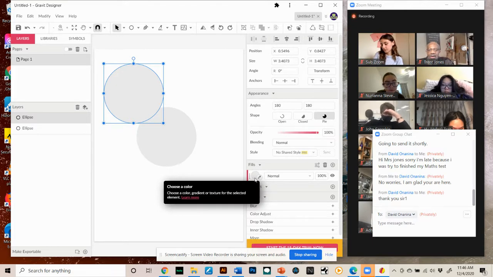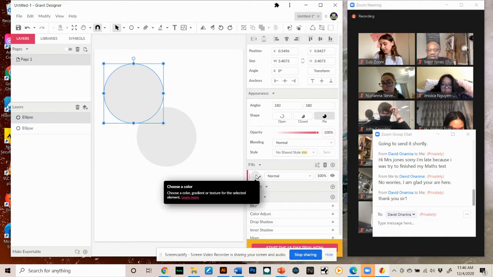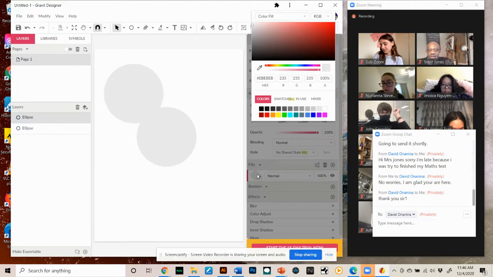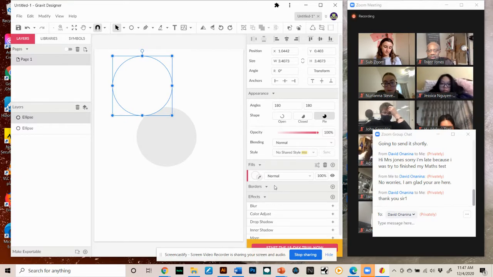The way we give it an outline is we come over here, and you can see where it shows the solid. We want to basically remove that or make it white. And what we want to do is have an outline around it. All we're going to do is come over to borders. And it's not showing us anything there. This is for fill, but how do I do an outline?